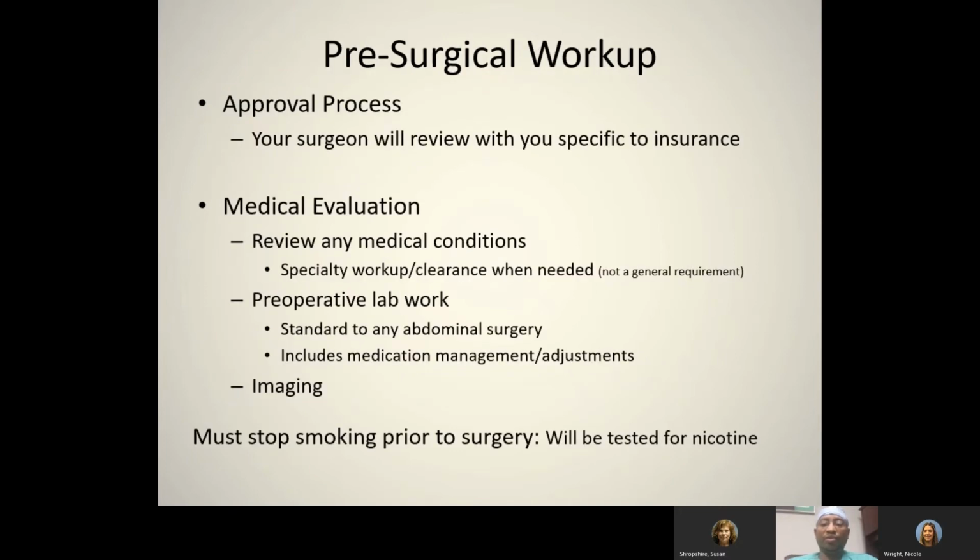So the process of things from here, most people have started by meeting with a surgeon. If not, you can call our office and we'll discuss with you kind of the options and review your specific insurance requirements. Those will usually include meetings with the nutritionist, these informational meetings, a psychiatric evaluation. Once that's all completed, you get approved, there's still a few more steps to do.